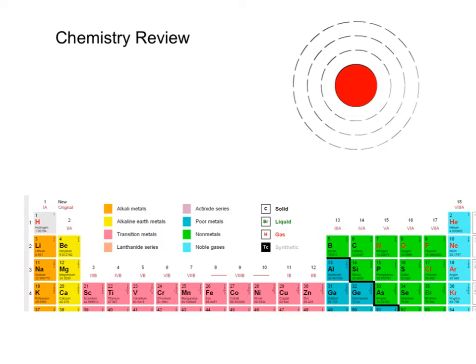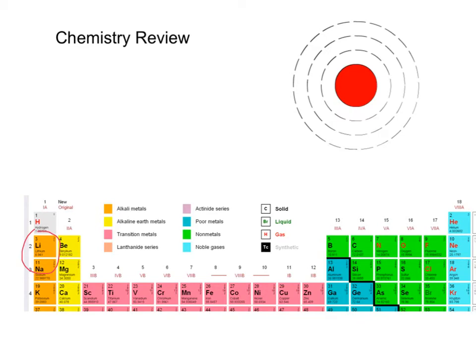So the first thing is you have to be able to read the periodic table, pull out all kinds of information about an atom, and you have to be able to draw that atom using the Bohr model. So let's use as an example good old lithium, which is down here. So what are the things that you can tell about lithium just by looking at its information here on the periodic table? Pause the tutorial and list as many things as you could possibly tell me about lithium from its little square. Then come back and see if you got all of them.